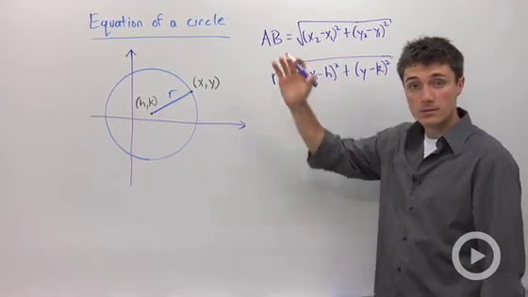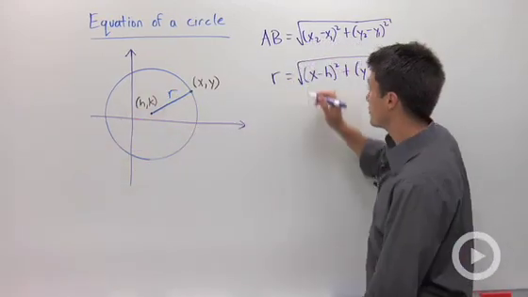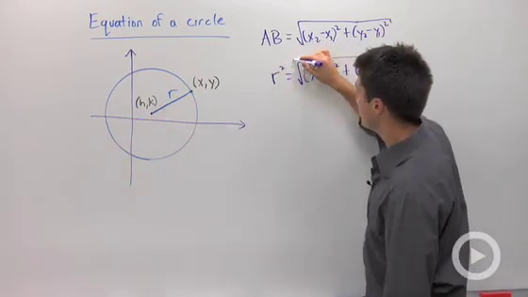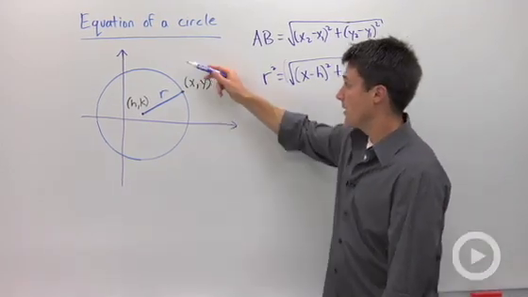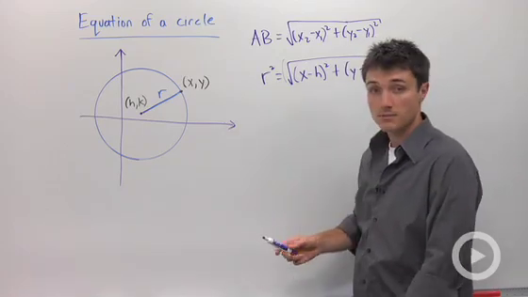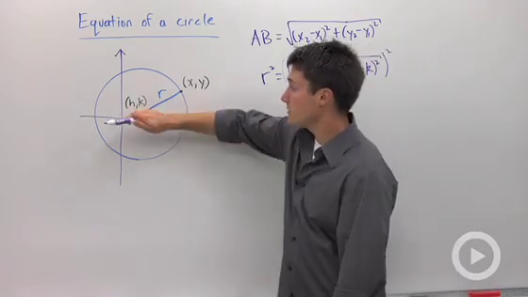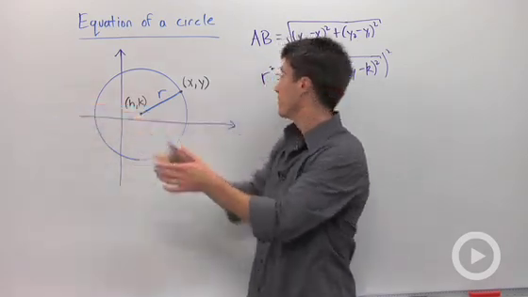So for any point on this circle, what I'm going to do is I'm going to square both sides of this equation. So that will give us any point above or below that x-axis. Because right now, if we just look at r, we're going to be given half of this circle.